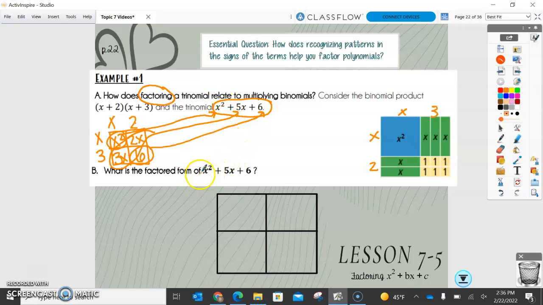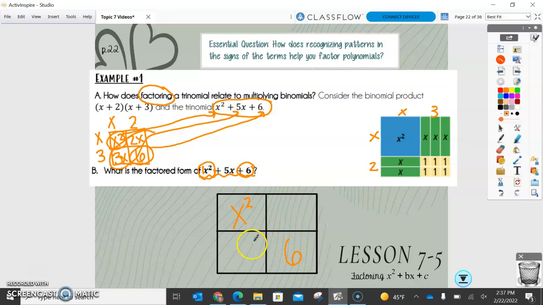So let's try if I wanted to factor this. Now we kind of know the answer because we're aware that we have this factored form with two binomials to multiply, and we know what the answer is. But let's pretend we have no idea what we just did up there. If you were to find what multiplies to give you these terms here, our x squared is always at the top. We tend to have been in the pattern where our x squared goes here. That's our first term. Now notice it's a 1x squared. That's very important. And then my final term here is the 6. I'm going to have my 6 in this bottom box here.